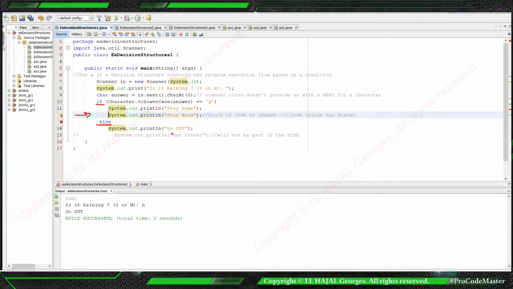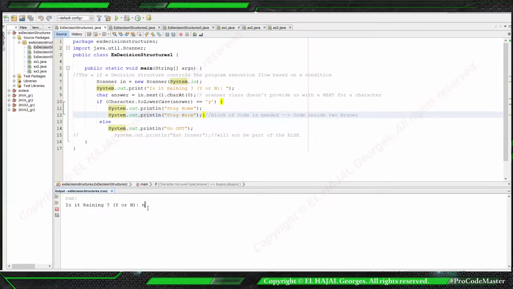In order to make this work, we have to put a brace here and a brace here. This way, I'm telling Java that these two statements belong to the if. Then the else knows that these two statements are only for the if statement and they are not alone inside our program.